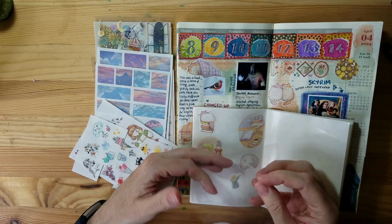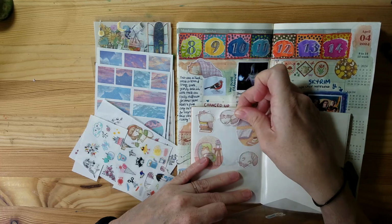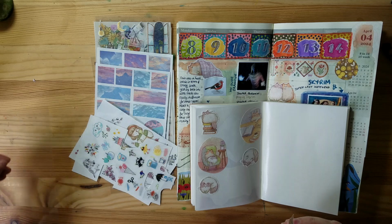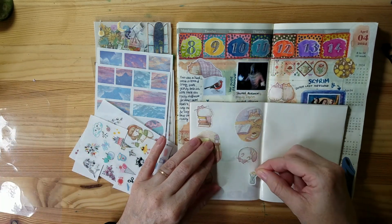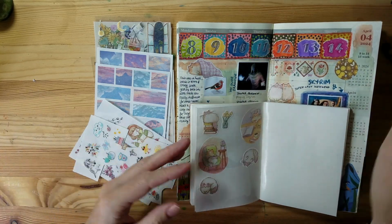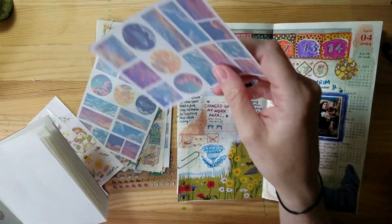I'm really happy to use them in my journal, and kind of glad I have a few spare left to go in here for the next time, because I've still got another 6 months of the year, so perhaps I'll use them then. And if I do buy any sticker sheets in Japan, they can be for 2025, so I can see what's out, see what's new, and maybe pick some things different for next year.